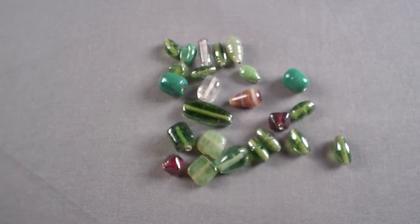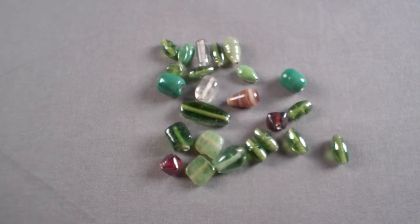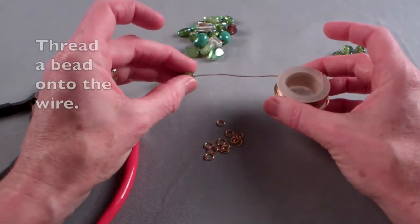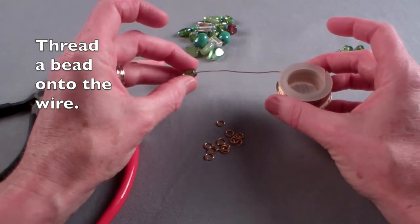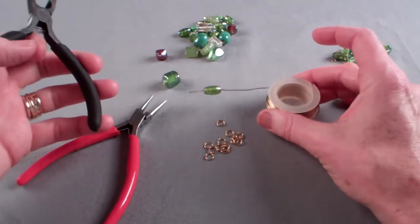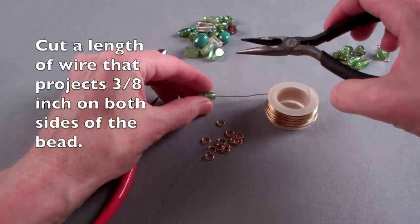My beads are not uniformly sized, so I must cut the wire to fit each individual bead. Place a bead on the wire spool. I want the wire to project about 3/8 to 1/2 inches on each side of the bead. Cut the wire.